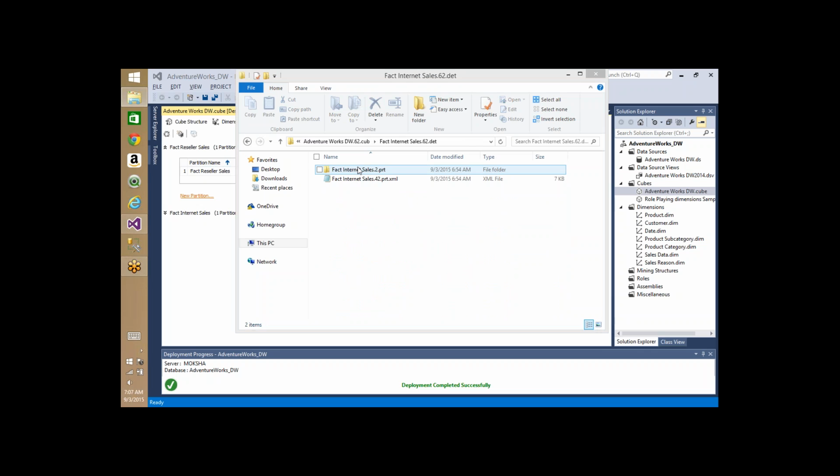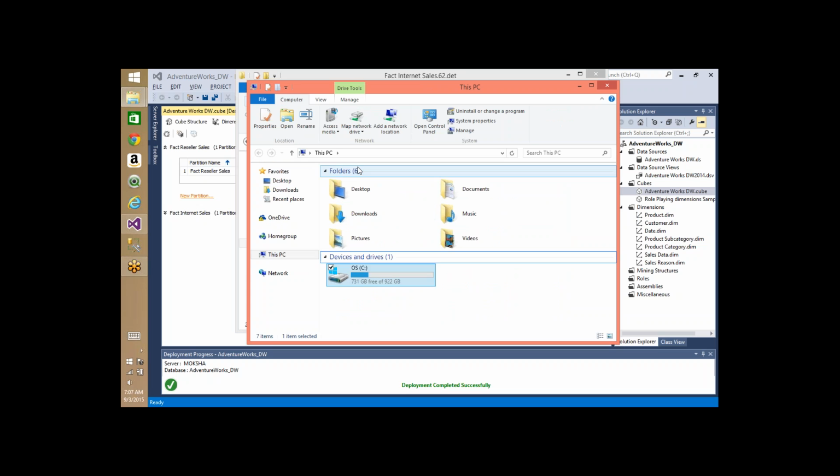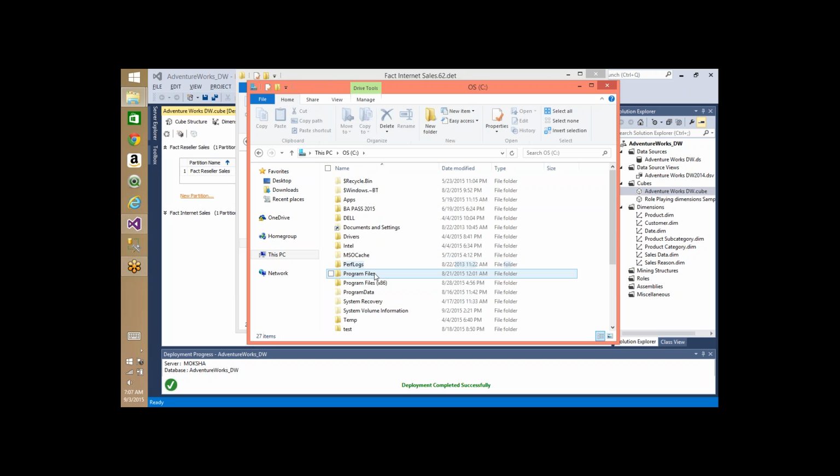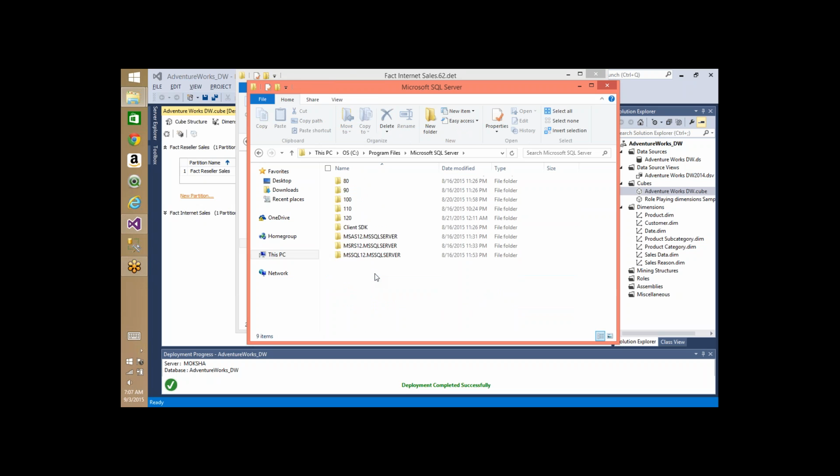The other one is, if you go to the same installation path, to MSAS12 under OLAP, along with the data folder, you can see a couple of other important folders. The first one is backup. This is where the backups will be copied when you take a backup and select the default folder path. And config is where the configuration about the server is kept.